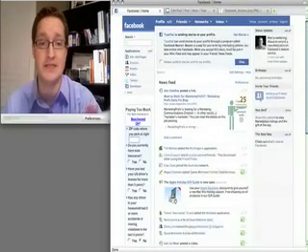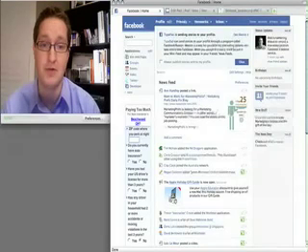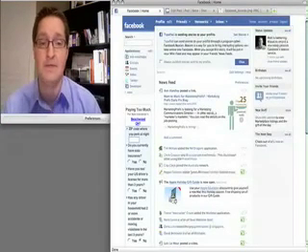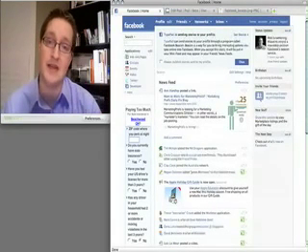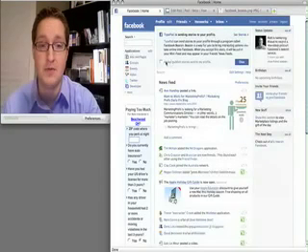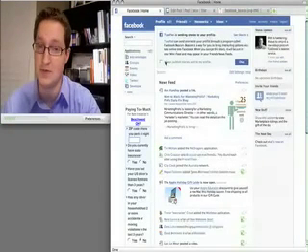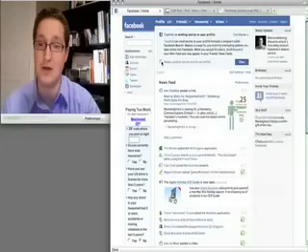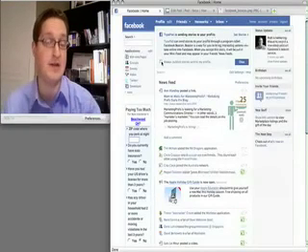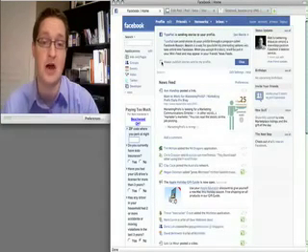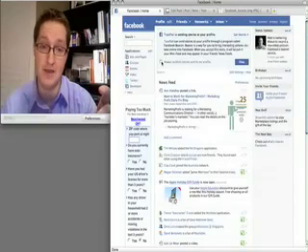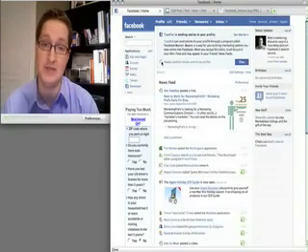What it says is TypePad can send stories to your profile through a program called Facebook Beacon. It's a way to bring your actions from one site into the Facebook channel. So I can say always publish stories sent to my profile. If I check this and hit OK, as soon as I make a blog post, it's going to automatically feed into my timeline, and my friends are going to see that update.